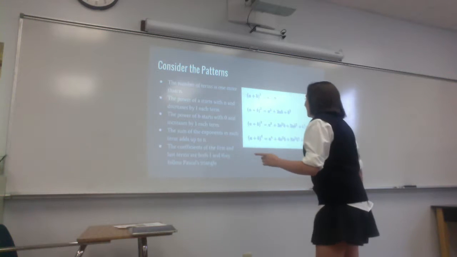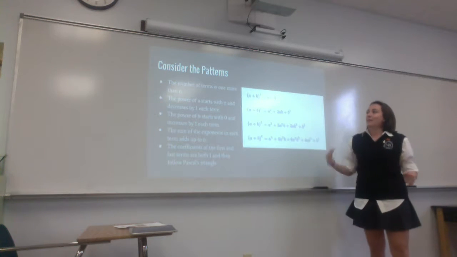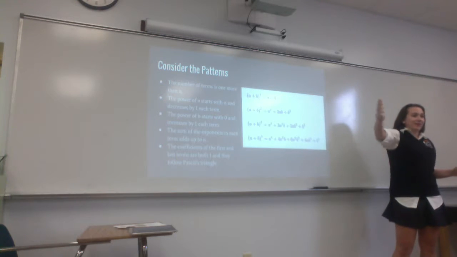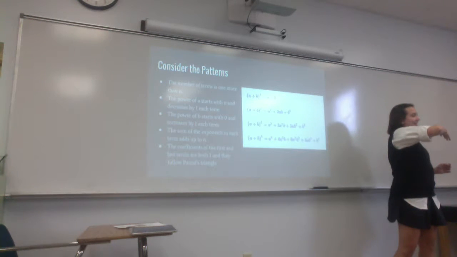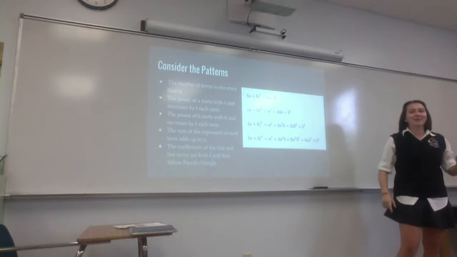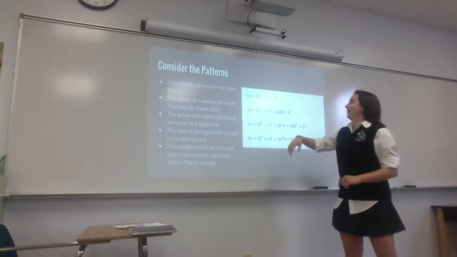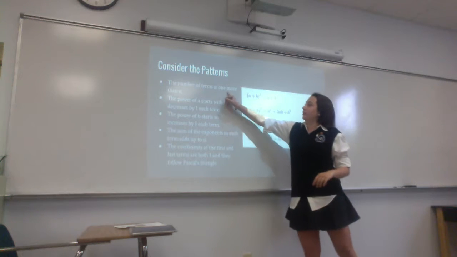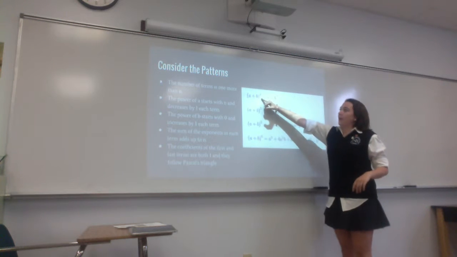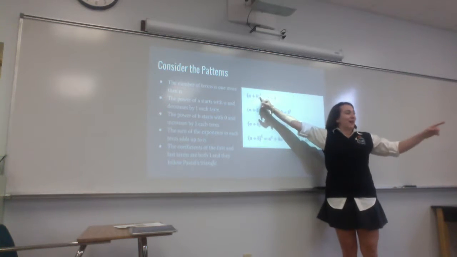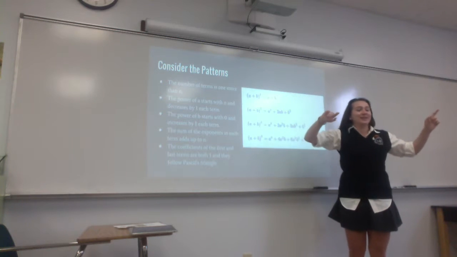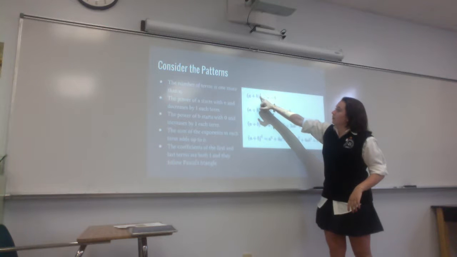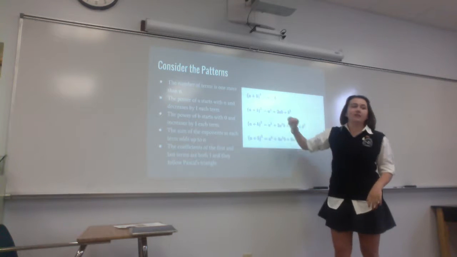But before we get into that, we have to consider the patterns. So what is this? Does anyone know? It's an expansion. Yep, it's a binomial expansion. As you can see, there are many patterns going on here. The number of terms is 1 more than n. So n is the exponent, and remember that, guys, because we're going to be using that a little bit later. Since n is 1, the number of terms is going to be 2.